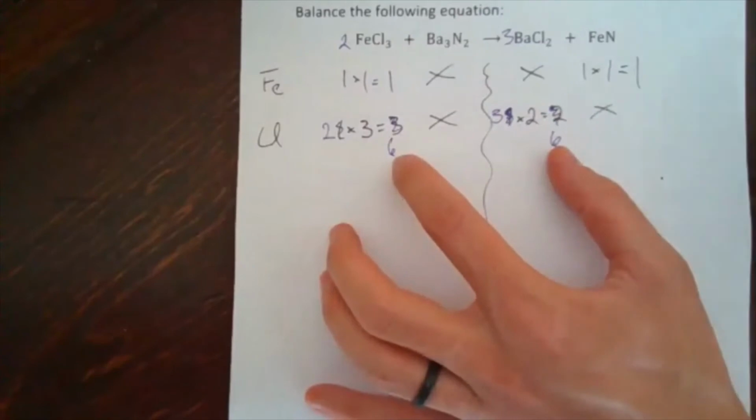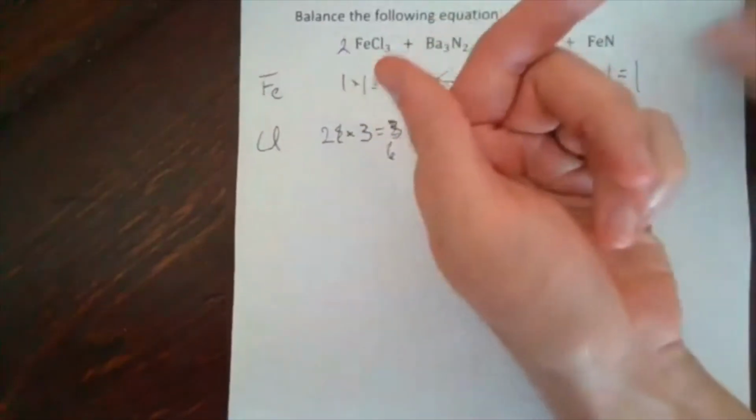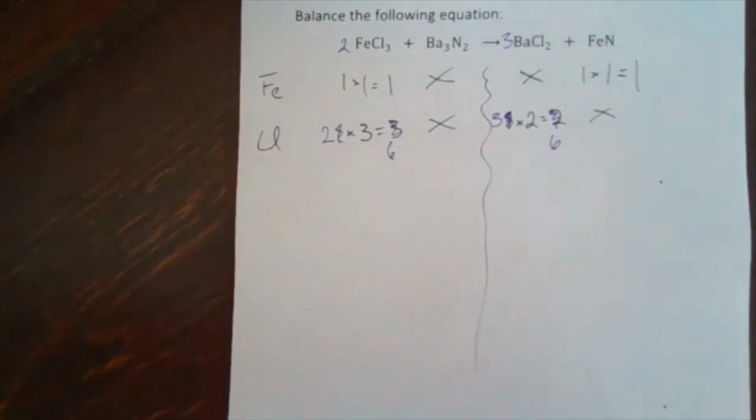Basically what you're doing is you're just multiplying each number by the other, which is guaranteed to give you the same constant, right? You had a 2 and you had a 3. If you just multiply by each other, they're both 3 times 2, which is equal to 2 times 3, right? It doesn't matter the order that you do that in. Multiplication is commutative. And so you get a nice 6 total chlorines.